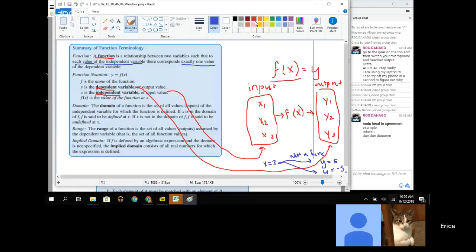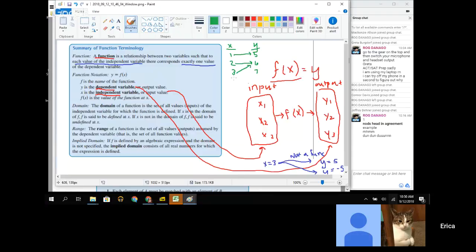What is okay, and does confuse people sometimes, is that, let me just put up a set of numbers up here. Say my x's are 1, 2, and 3, super fancy, right? And my y's are 5, 6, and 7. So if I put in 1 and get out 5, yes, I still have a function. I put in 2 and I get out 6. Yes, I still have a function, right?